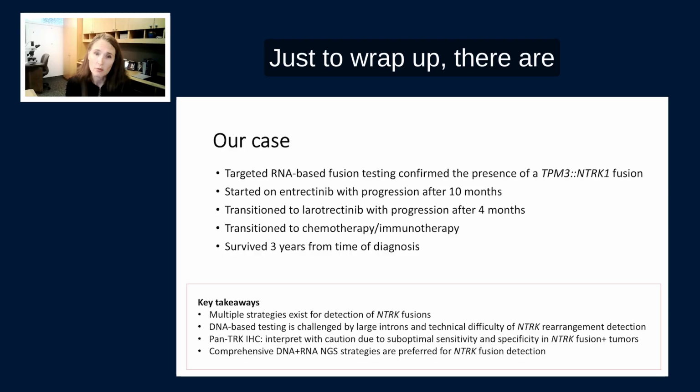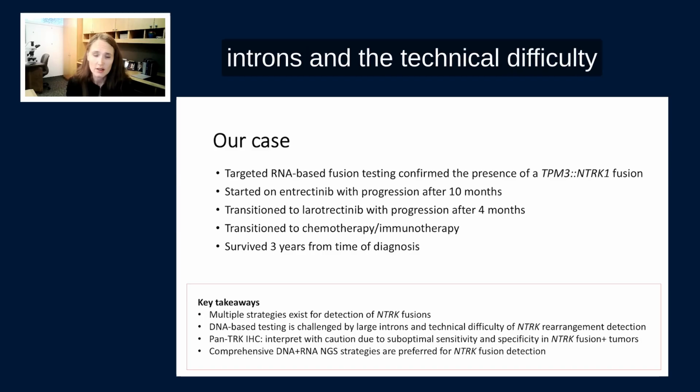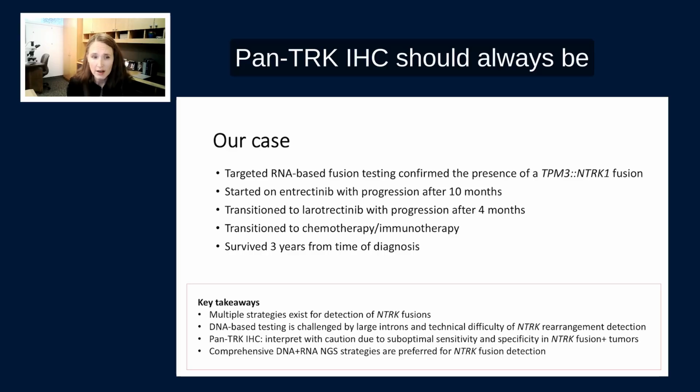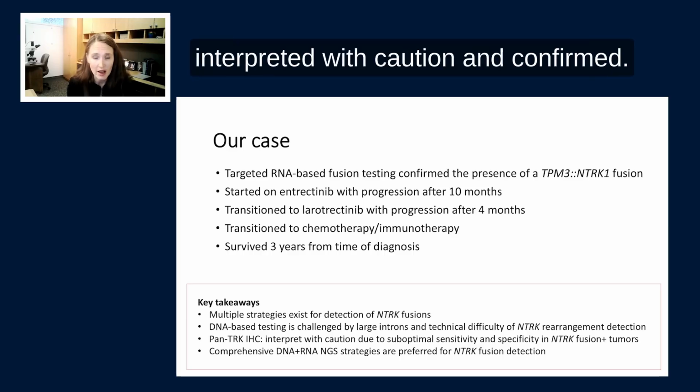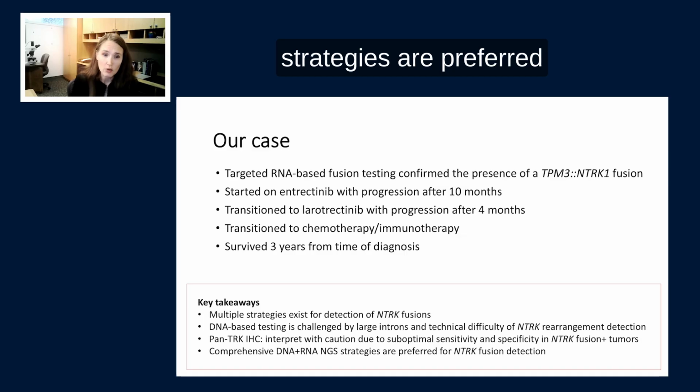Just to wrap up, there are multiple strategies in existence for detection of NTRK fusions. DNA-based testing is challenged by large introns and the technical difficulty of NTRK rearrangement detection. Pan-Trk IHC should always be interpreted with caution and confirmed, and comprehensive DNA and RNA strategies are preferred for NTRK fusion detection.